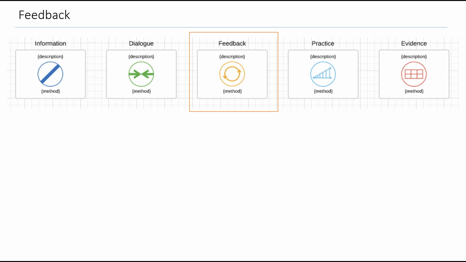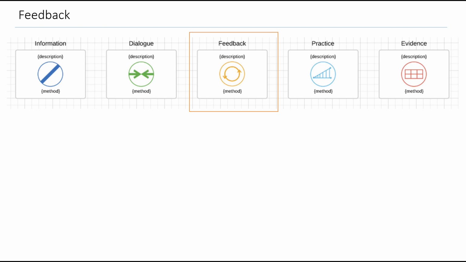The next building block, the feedback building block, represents opportunities where feedback is built into the learning environment. As a common example, feedback is often provided from an instructor on an assignment or an essay or something along those lines. In contrast, an instructor may seek feedback from students about how the course is progressing and areas that need to be dealt with, or where the student feels confident or unsure of a particular piece of content.